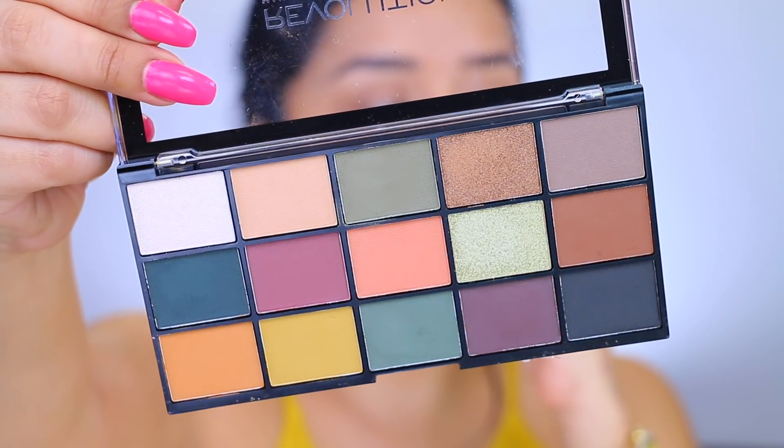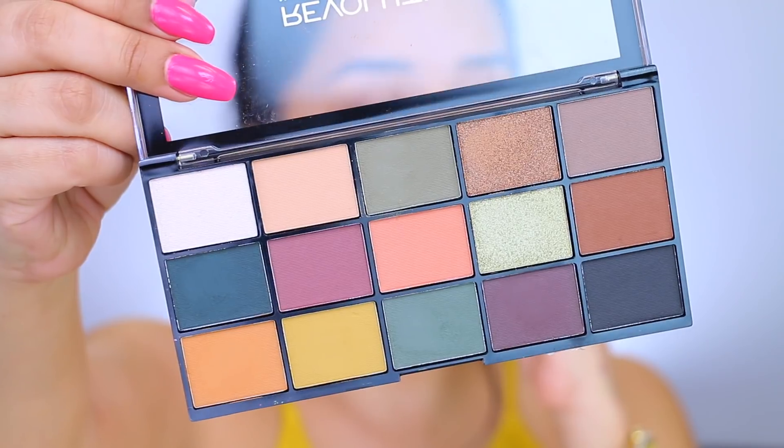As I mentioned, I am a makeup palette junkie — I ended up picking up all four new palettes and I can't decide which one I want. So I'm going to do what any reasonable person would do: eeny meeny miny mo. And the winner is — we are going to play with the Reloaded Iconic Division Makeup Revolution palette.